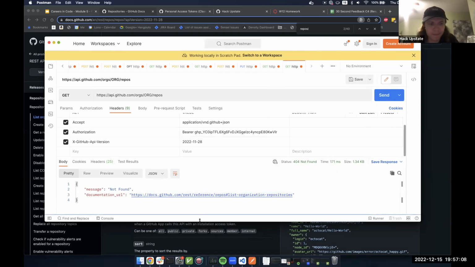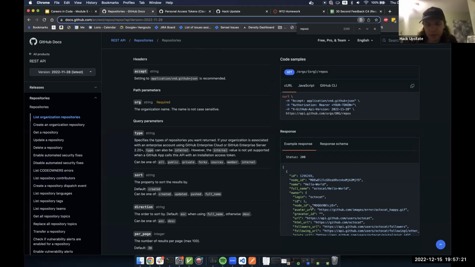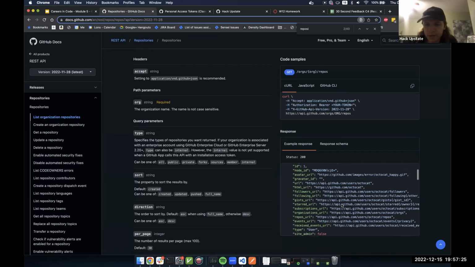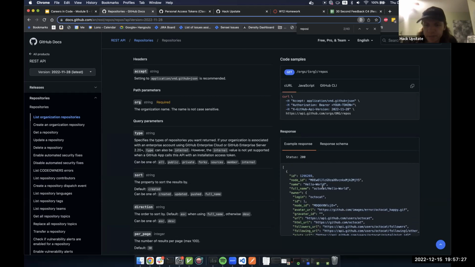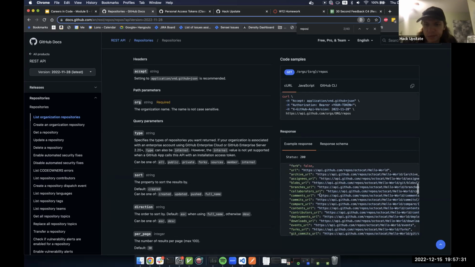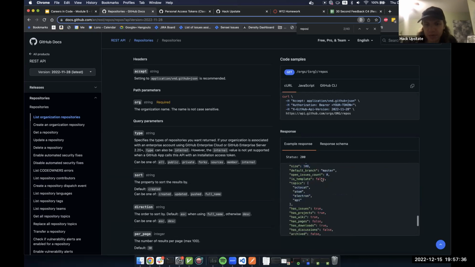Okay, it gives me a link. Ooh, that's kind of cool. It gives me a link right to the documentation, so I can click on this and it'll link me right back to here, which is nice. Let's see if there's an example here that maybe I can use. Well, I see org. Is there org or organization in here somewhere?